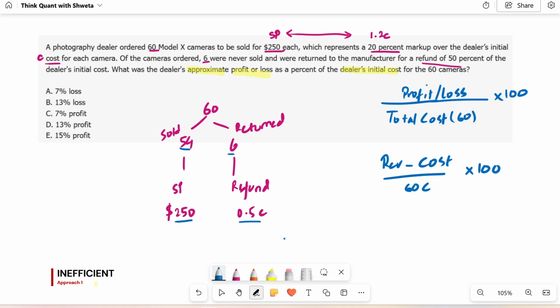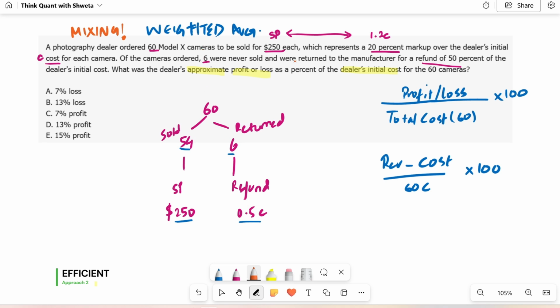But now, what is our goal? To do it efficiently. And this entire approach, unfortunately, is not efficient even with efficient calculations that I can tell you about. What you need to understand here is the connection with weighted average. If only you see that connection here, this is going to be a super quick question. Identify any kind of mixing in your question and start thinking about weighted average.